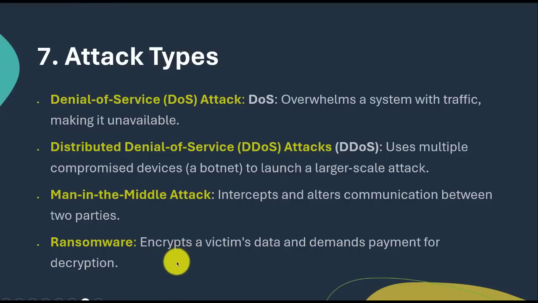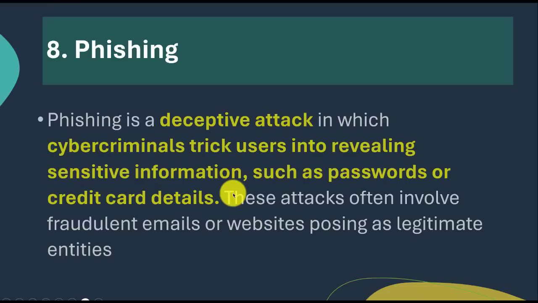The ransomware, this one reminds us of kidnapping for ransom. What these people do is they get into your system and hijack it. All your sensitive data, they will hold it. And they will say, no, we won't release it, so you come and pay us. So ransomware encrypts a victim's data and demands payment for decryption. Let's go on to number 8.